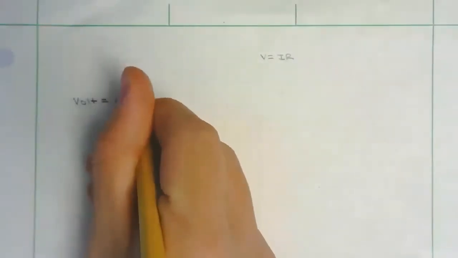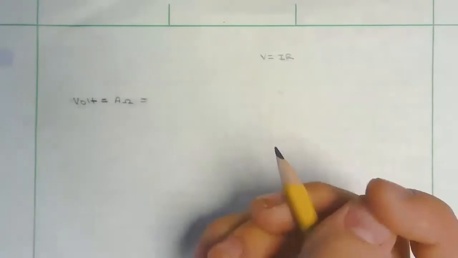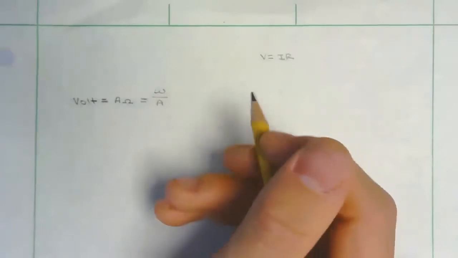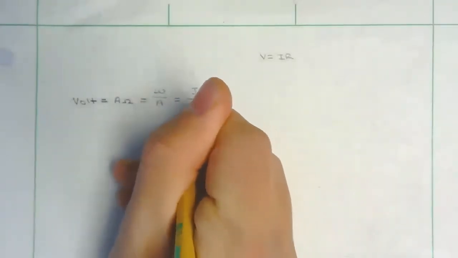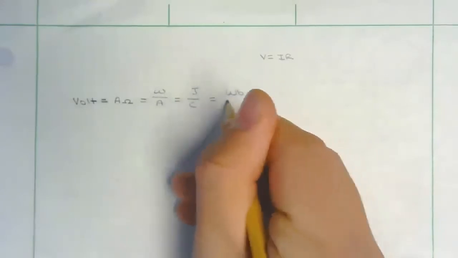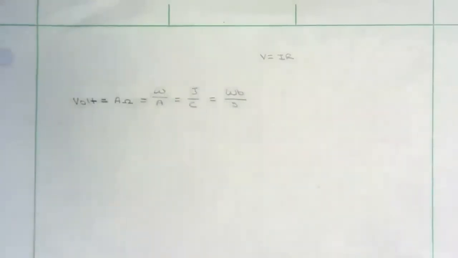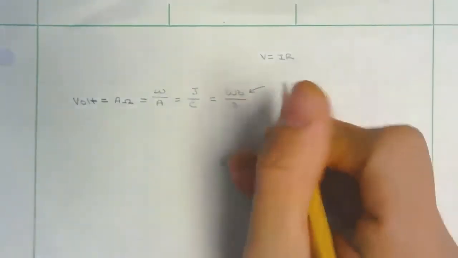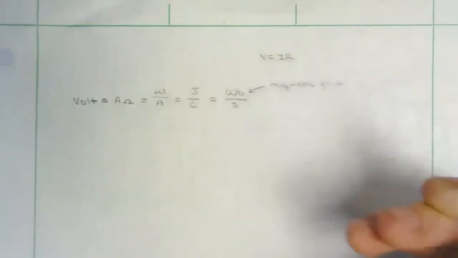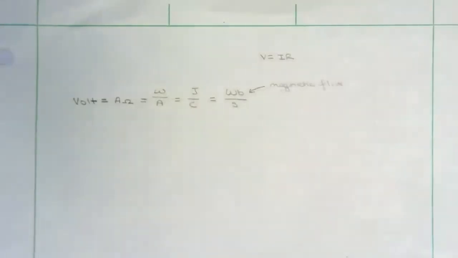relationships. So another relationship deals with power, and we'll have watts over amps, and that'll be derived from our power formulas. And then we also have joules over coulombs, C. And lastly, this one you might not use that much, but it is important to know, is Webers over seconds. If you don't remember, a Weber is magnetic flux, which will come into play later. That's more of a physics 2 concept, if you remember doing that.